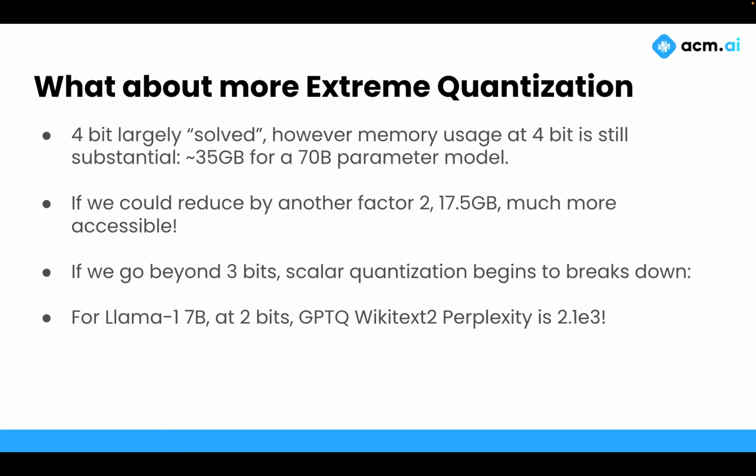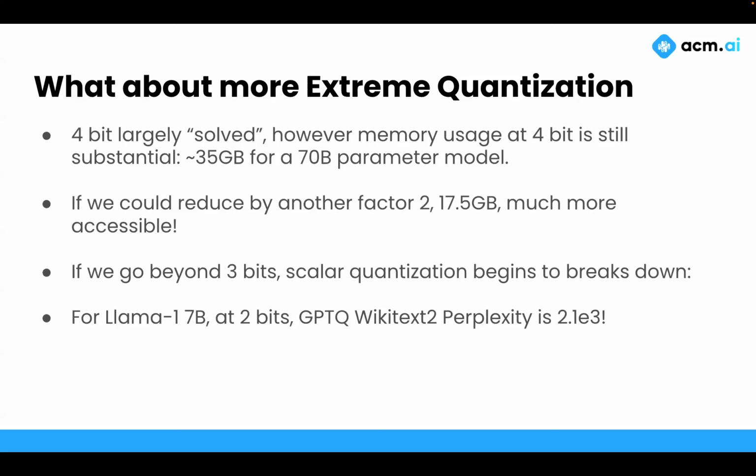Okay, so to a large extent these days, 4-bit quantization is considered solved, and most model inference is done in 4-bit quantization, and that's already an enormous speedup of roughly eight times less memory than naive 32-bit inference. But the problem is, can we reduce it by, say, another factor of 2? Can we get down to 2-bit or maybe even 1-bit quantization? Because that would save us another enormous amount of memory.